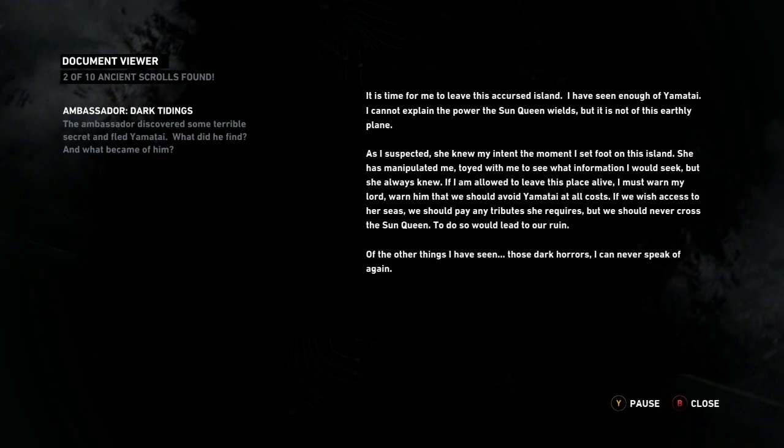It is time for me to leave this accursed island. I have seen enough of Yamatai. I cannot explain the power the Sun Queen wields, but it is not of this earthly plane. As I suspected, she knew my intent the moment I set foot on this island. She has manipulated me, toyed with me to see what information I would seek. But she always knew. If I am allowed to leave this place alive, I must warn my lord. Warn him that we should avoid Yamatai at all costs.